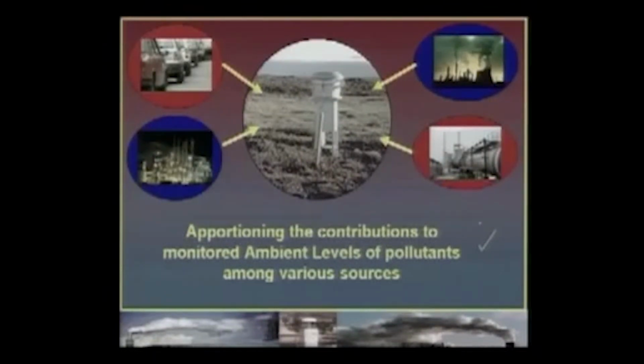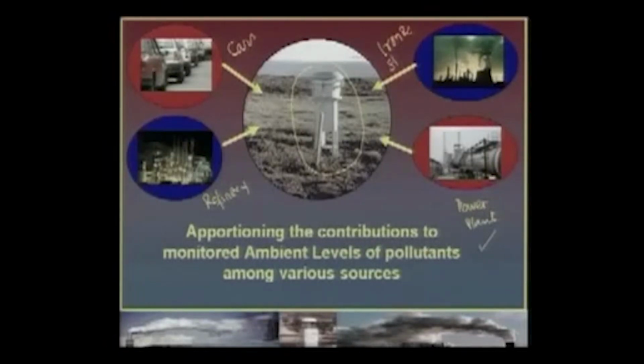If we move to the first slide, in the circle in the middle, suppose you are doing some measurement. This is the instrument that measures the particulate pollution, and we want to say how much is the contribution from the cars at this location, how much from, let's say, a refinery, from some power plant, and from some iron and steel industry.